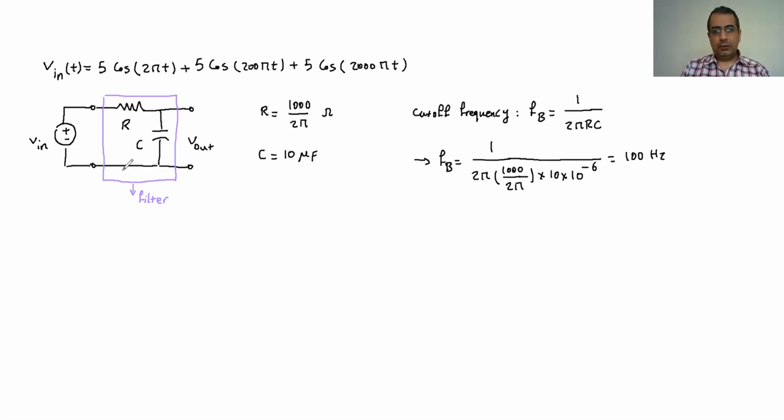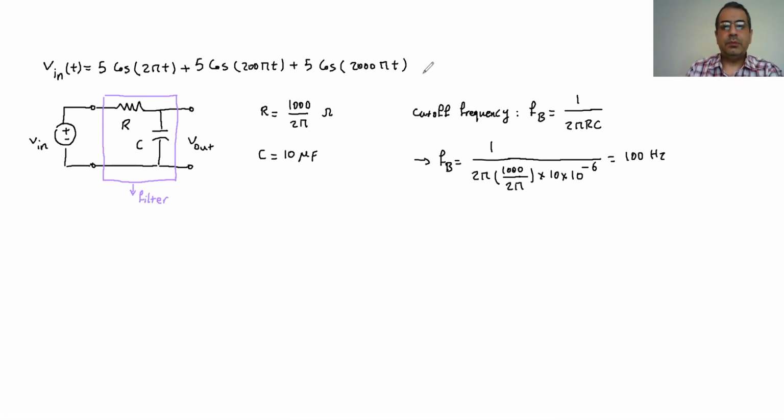We know that this is a low pass filter by the arrangement, and this is the cutoff frequency. So basically, it tries to let all the frequencies that are smaller than 100 hertz pass through in the input signal. Our input signal has 3 parts. It's going to let the parts of the input signal with a frequency of less than 100 hertz pass through, and reject or remove the parts with a frequency larger than 100 hertz as much as possible.